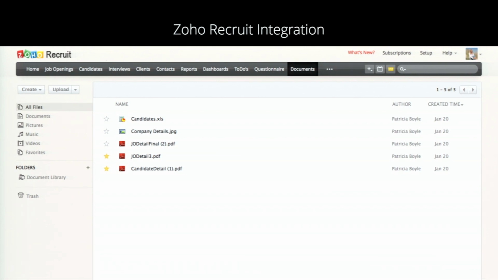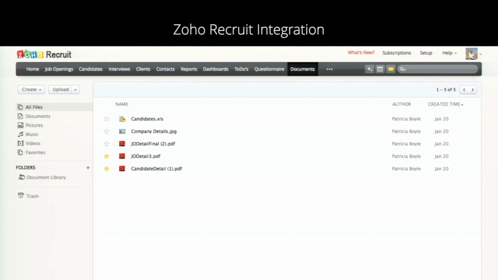Zoho Recruit also has a similar idea. There's a repository of documents. This technology that we built for Zoho Docs, we can reuse again and again in different places. The idea of Zoho Recruit, in case you're not familiar with this application, is that if you're a business that's growing really fast, you need to keep hiring people, and it's hard to find the right talent. So managing all of the interviews you have to do and all of the prospects who could be employees is a very complicated process.